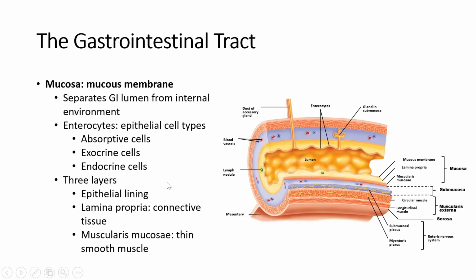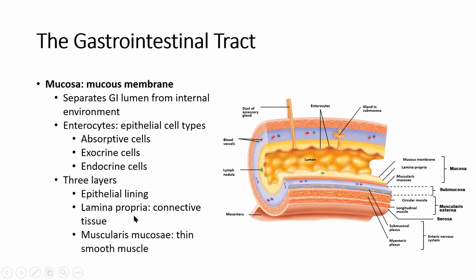Now we talked about the subdivisions of the mucosa, which are going to be the cells, the epithelia. Then we've got the connective tissue layer, which is the lamina propria. And just to remind ourselves here, the epithelia doesn't have blood vessels, and we talked about that in our last semester. Epithelia, that lining of cells, do not have their own blood supply, and so in order for them to get nutrients and oxygen, there must be an underlying lamina propria.